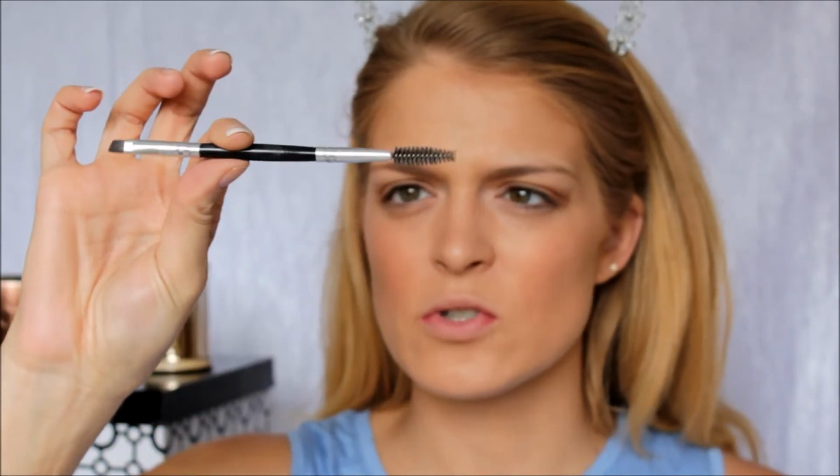Quick, simple, and easy. Right, next I'm just going to take my spoolie brush and I'm just going to dust my eyebrows out, because often product can get into your eyebrows from your base, your foundation, your eyeshadow, and also from the brushes. They tend to do a little bit of a funny dance. So I'm just going to brush it with the spoolie. This is also a Color product. Find yourself a spoolie.